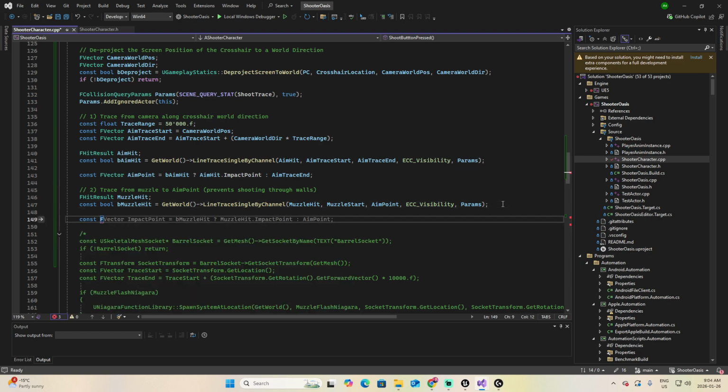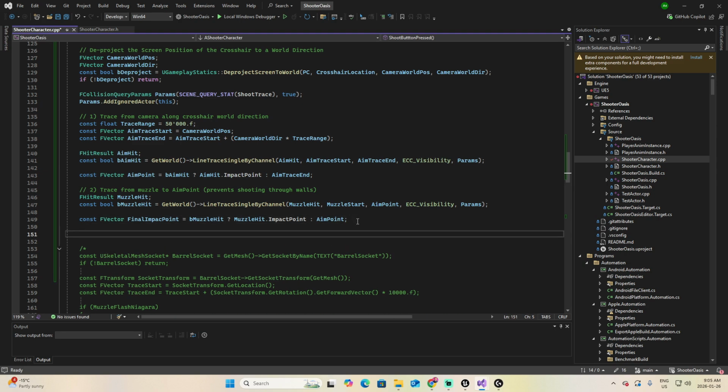Const FVector final impact point, and we will say if bMuzzleHit is true, then the impact point will be the one of the muzzle hit, I mean the wall. If not, then it will be the aim point. Again, this section prevents you from shooting at a target that you can see far away while you are covering yourself with a wall. If that's the case, the shooting should stop on the wall.